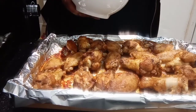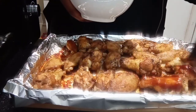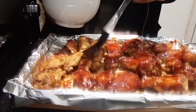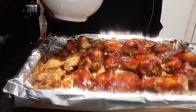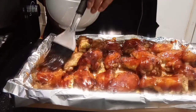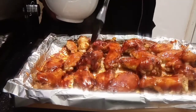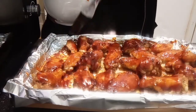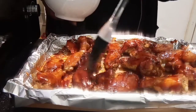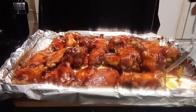So guys, now I'm gonna add my barbecue sauce to my wings. So now I'm gonna put them back in the oven. I'm gonna turn them over and put some barbecue sauce on the other side.